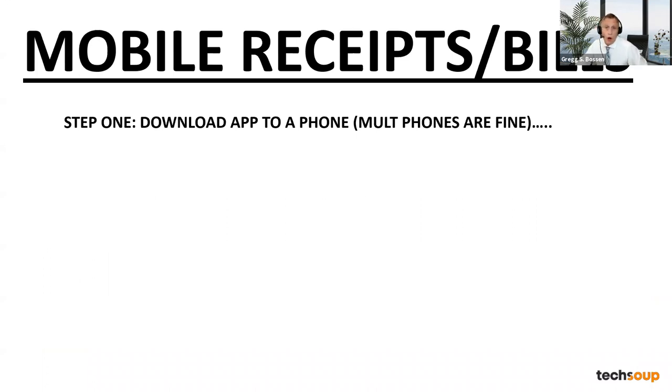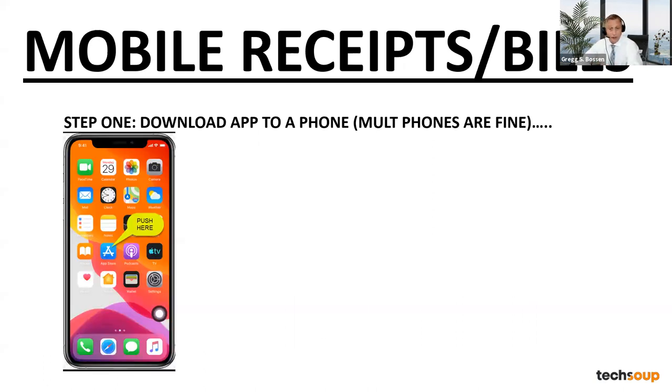What we're going to do is walk through these steps now. I took all these pictures from the phone that I'm going to show you on the screen so you know exactly what to do. By the way, multiple phones are fine. So if you have 15 employees, each one could have the app and each one could be uploading to the same QuickBooks file. Yes, you're right, Kelly. Sometimes the match feature isn't the greatest. Okay, here we go.